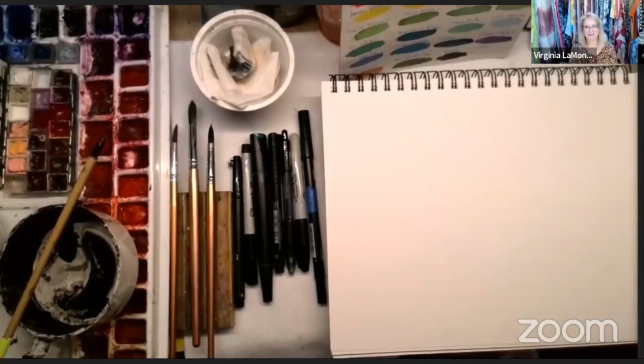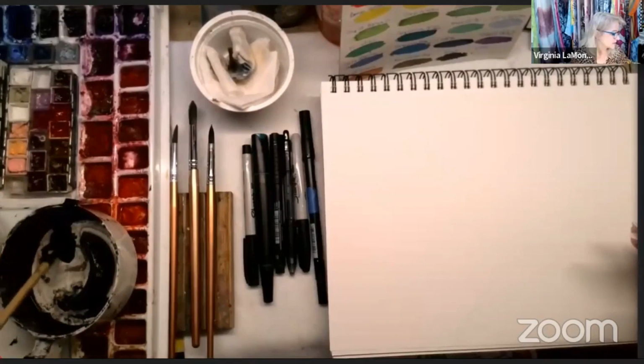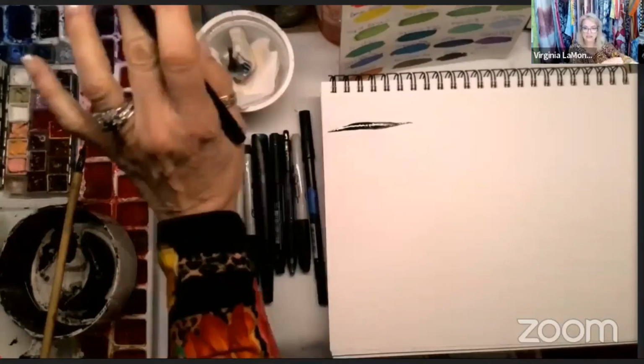We're going to start painting. Laura and I have been spending a lot of time on Fridays doing some Chinese painting. So I'm just going to show you the Chinese brush and the black ink that we use. This is a good practice to get into. We're going to paint a tree, a Valentine tree, and it's inspired by Mary Lou.